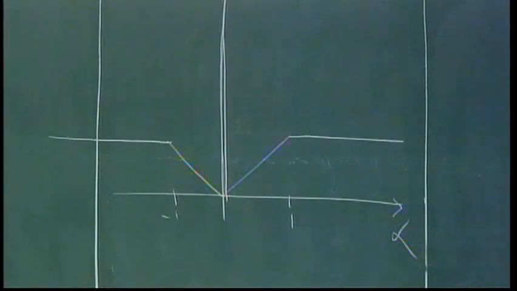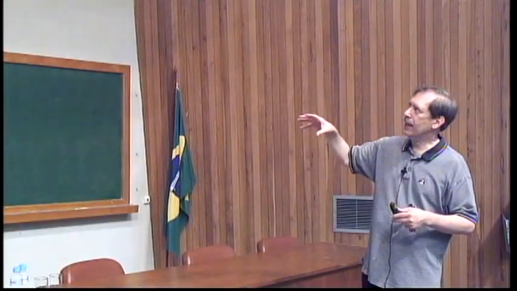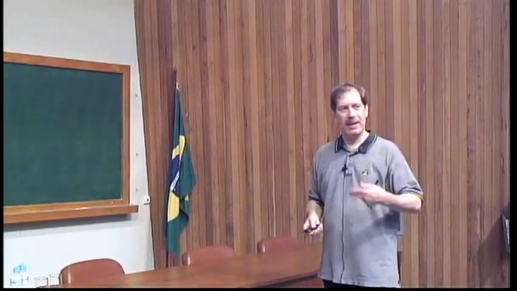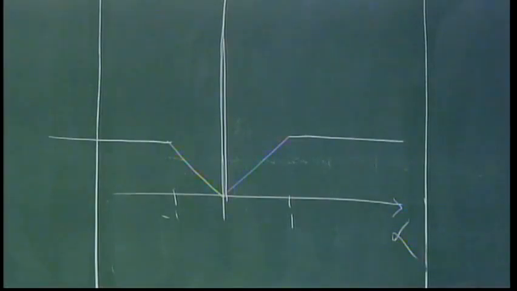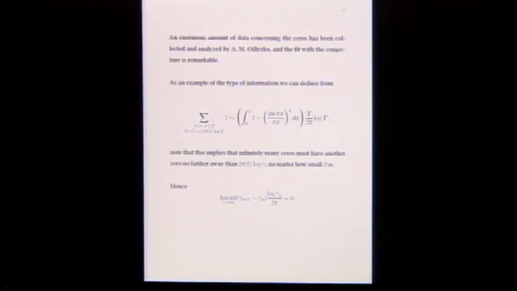Also, if you're allowed to take bigger support, then in the argument showing two-thirds of zeros are simple, you can take lambda to be large using Montgomery's conjecture, and then you show that 100 percent of the zeros are simple. Montgomery's conjecture implies 100 percent of zeros are simple. The twin prime conjecture alone won't prove it, but with a square-root error term you can get the support out to alpha equals 2. Montgomery also assumes that the square-root error terms cancel when summed — if they behave randomly, you get out beyond 2, establishing the full conjecture.